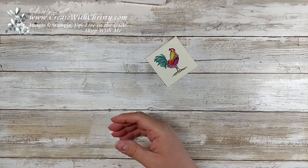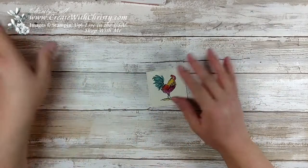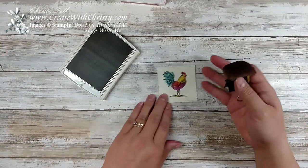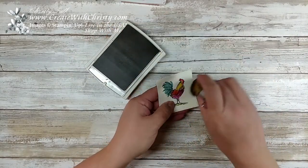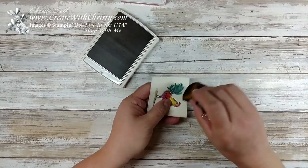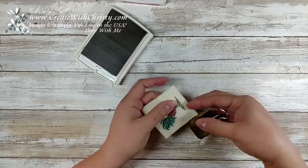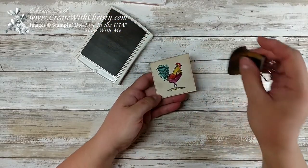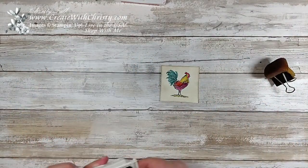I have fallen in love with these stitched framelits that we have. They're my go-to dies anymore. Okay, now I need to grab my crumb cake again because that vanilla was just too bright for me. So I'm going to take this and sponge around him. And maybe leave a little vanilla around him so it kind of looks like a little light around him. And not much. There we go. So that's all vintaged up good.